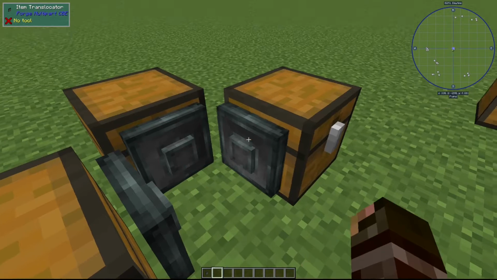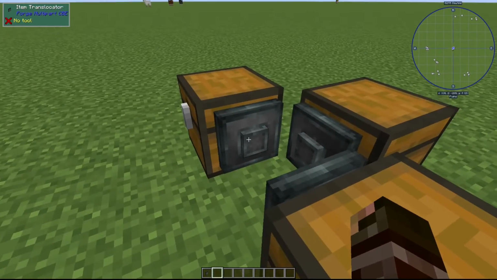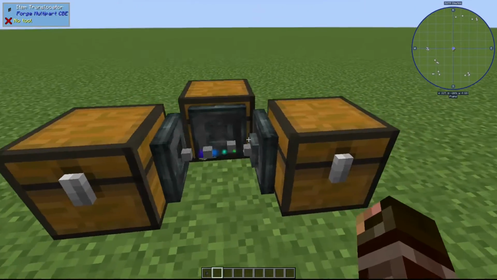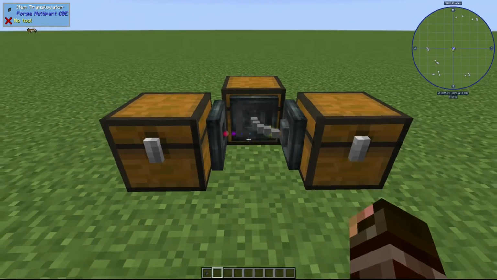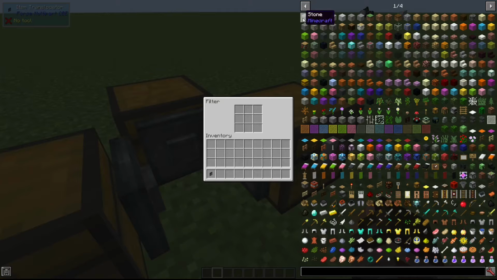If you want it on the export mode, then you have it out like this, and you simply do this by right clicking. So if I right click this here, it will actually start moving all the stone through, and if I do this as well, it will move it into both of the chests like so, and it does it very quickly. You can also right click on the general area of this thing and have a filter.